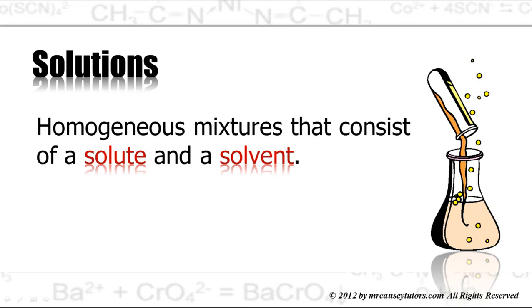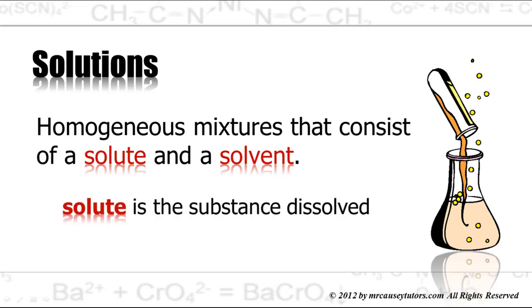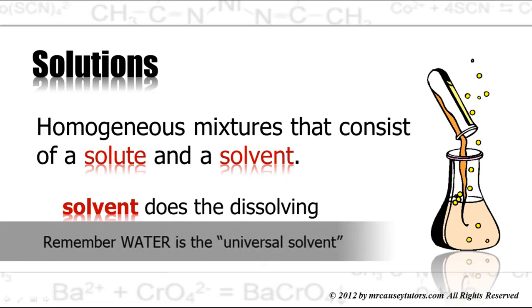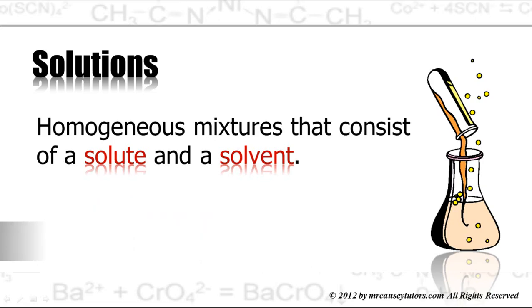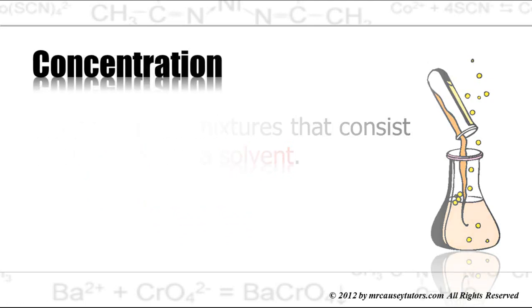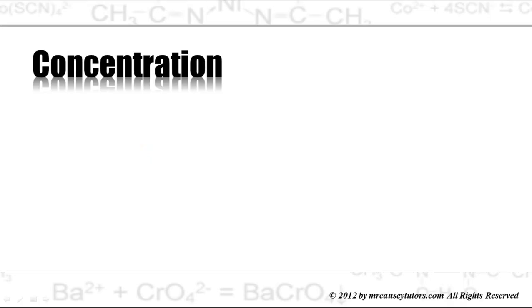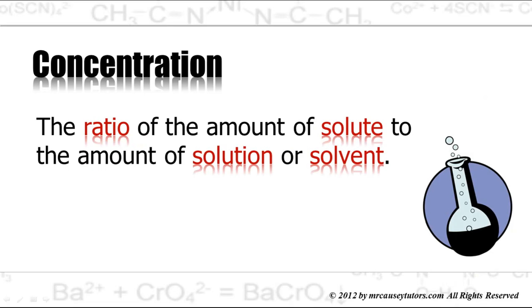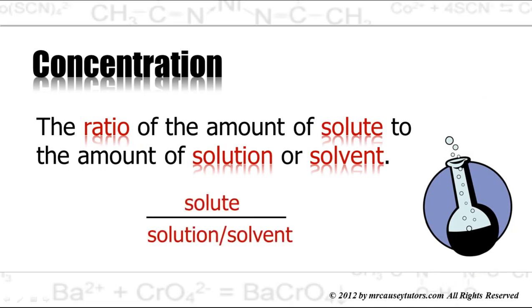The solute is the substance dissolved, kind of like if you're making Kool-Aid, it's the Kool-Aid and the sugar, and the solvent does the dissolving, which is usually, or many times, water. And remember, water is the universal solvent. It dissolves more things than anything else. So, concentration is the ratio of the amount of solute to the amount of solution or solvent. So it's solute per solution or solvent.